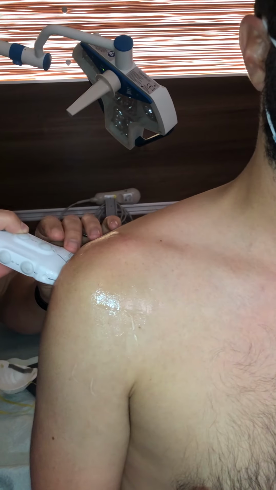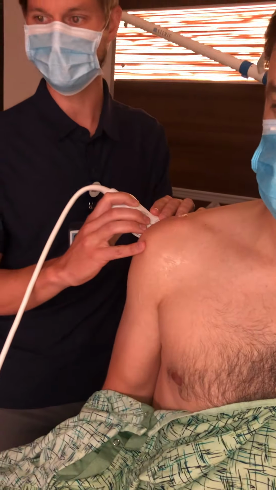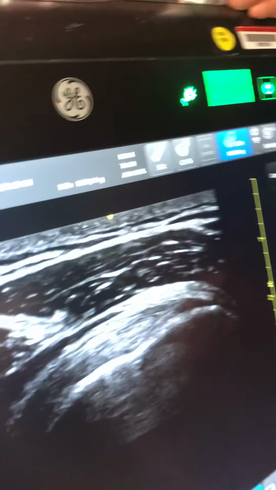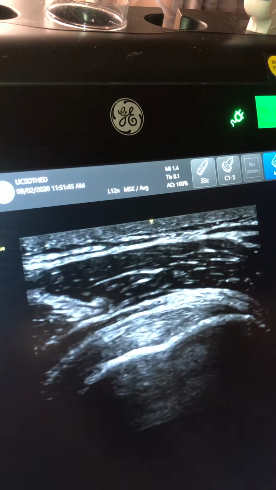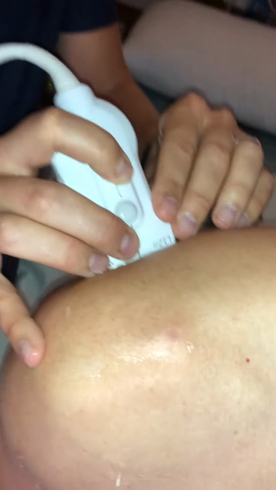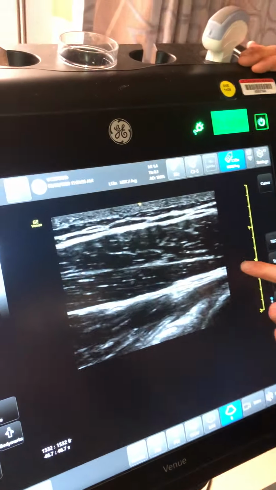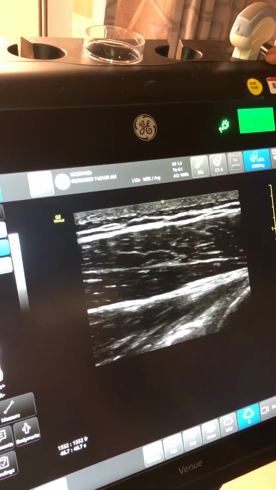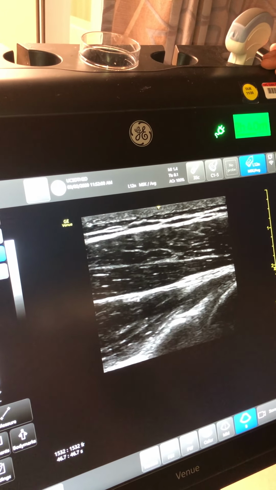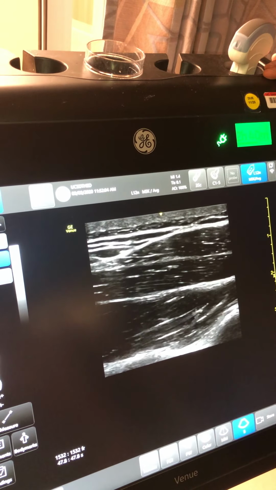Interesting. Okay. So we're seeing a nice looking tendon. You see that fibrillar structure. You don't see any tears or disruption of that normal tendon structure there. And if I scan more medially here, you'll see that tendon form out into the muscle itself. And if you go down a little bit on the depth, decrease the depth or increase the depth on that one, you'll see the muscle there of the infraspinatus.